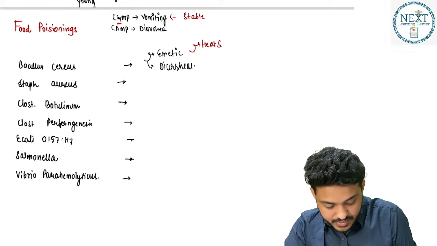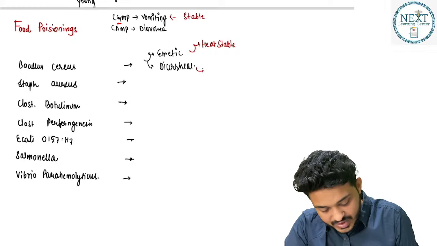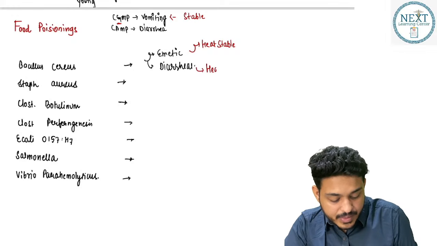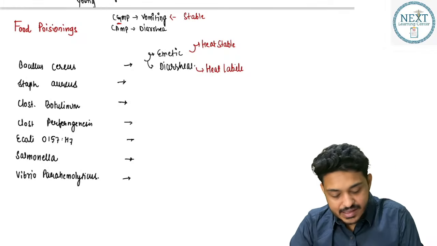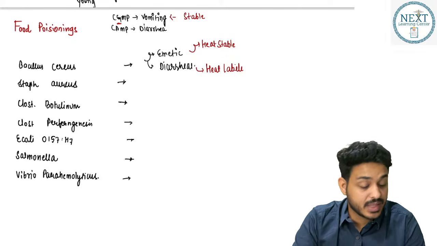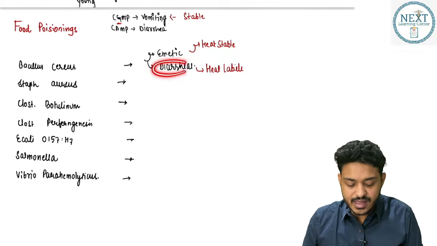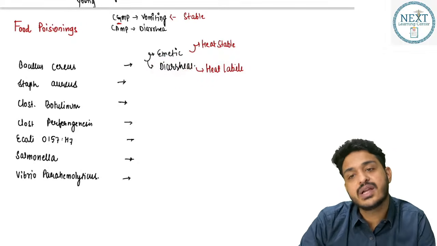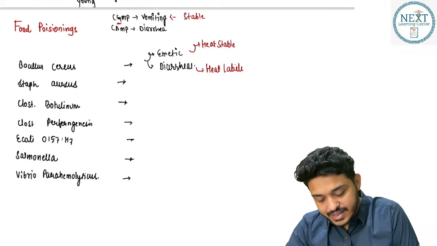Heat stable toxin, whereas this diarrheal one is going to be heat labile, right? So if you are going to have this reheated Chinese fried rice, one toxin is going to be heat stable, मतलब गर्म करने से भी नहीं मरेगा. दूसरा टॉक्सिन हीट लेबाइल होता है. अगर हीट किया तो ये डायरिया नहीं होगा, बट ये वोमिटिंग हो सकता है पेशेंट में, राइट? सो वी आर गोइंग टू हैव हीट स्टेबल एंड हीट लेबाइल टॉक्सिन.